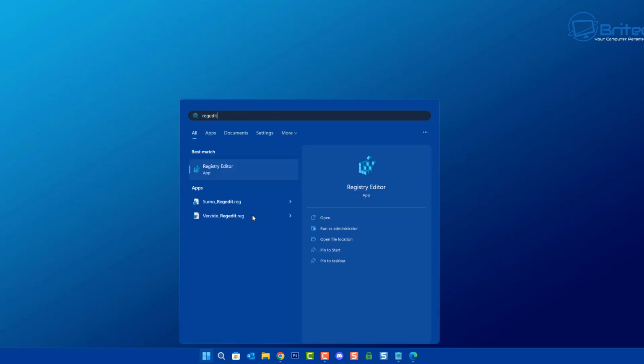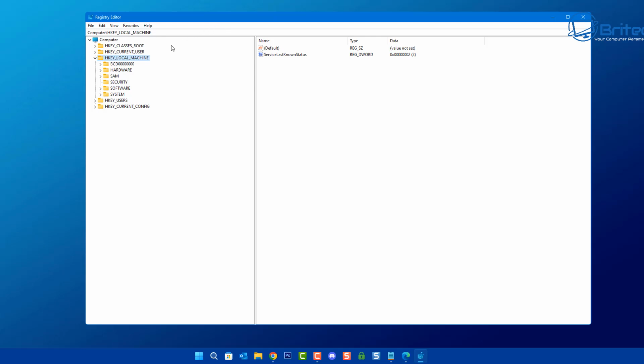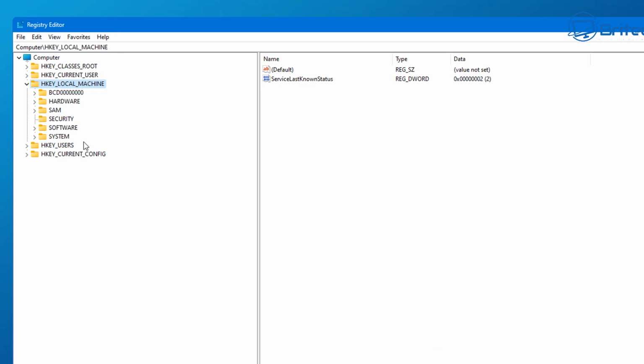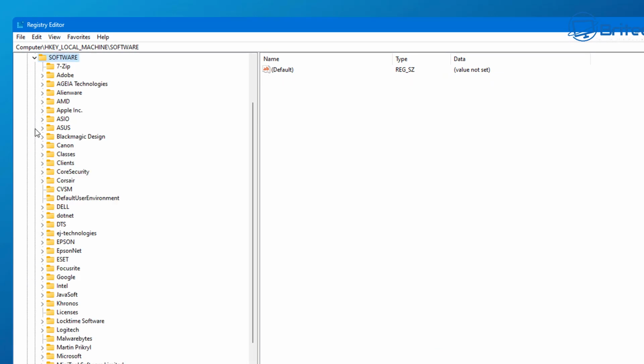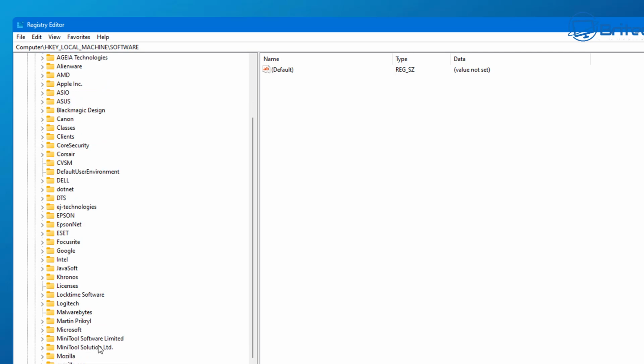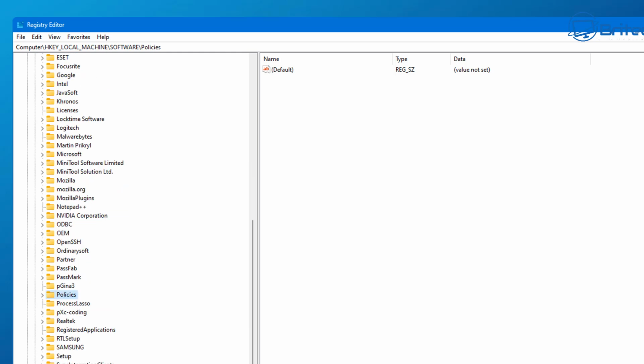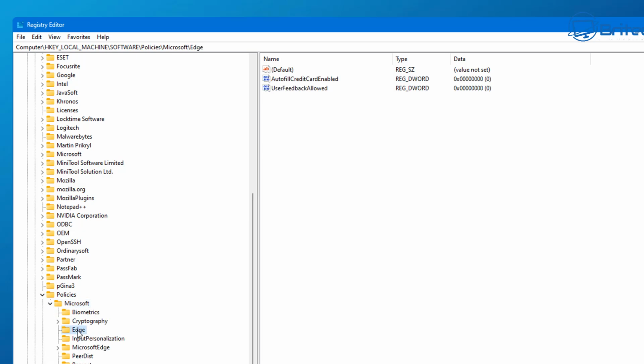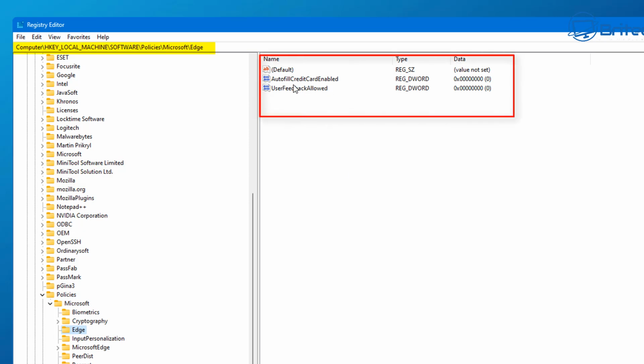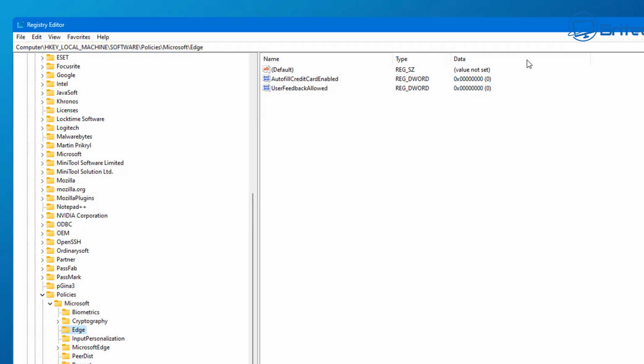So let's open up the registry by typing regedit in the search, and we'll open this up. And we're going to go to HKEY_LOCAL_MACHINE here. And then from here, we're going to go down to Software. And there should be a folder called Policies, and we're going to have to go down here to Policies. And inside this Policies folder, we'll be able to see Microsoft Edge here. So let me open up the Policies folder inside Microsoft. And then inside here, you should see Edge. Inside here, there'll be a bunch of policies that are set. And this will be where all your policies have been set for that actual browser, which is causing the issue.